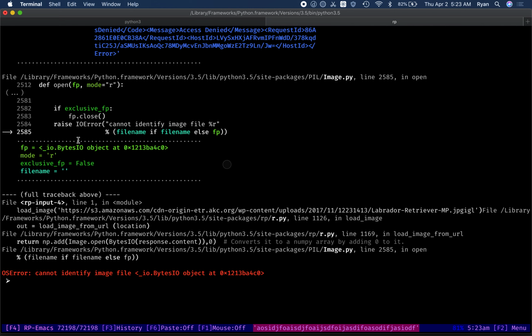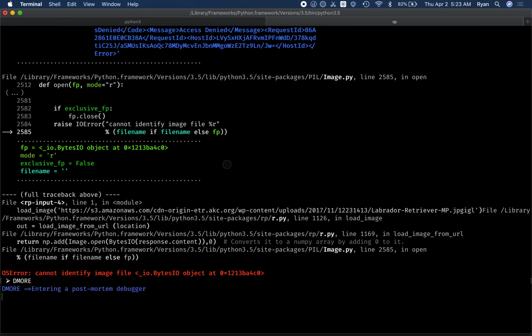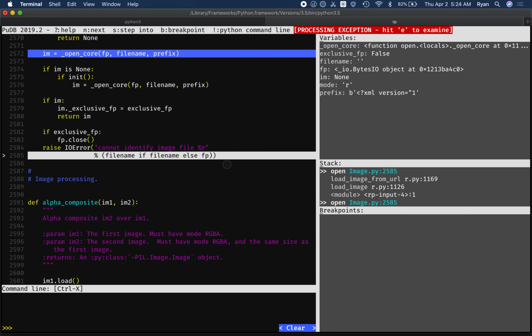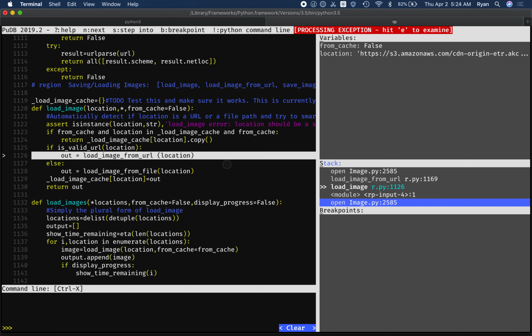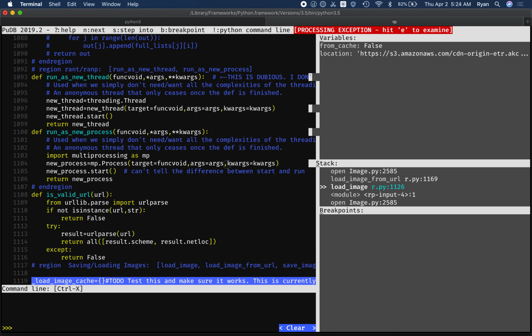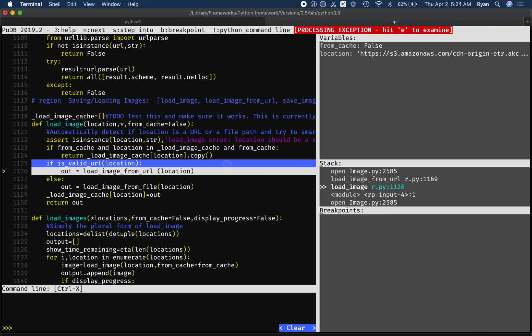But if you need the power of a debugger, you could do dmore. dmore actually brings you into a post-mortem debugger, a debugger after your code has died. So you can actually explore your code after it's dead, and you can see all the variables in all the different stacks. I just hit enter over here, and it will go to a different stack. And I can explore my code as much as I want, and if I want to make some experiments, for example, what is this value in this stack where it crashed that I can't normally access without using PyDebugger or something else?